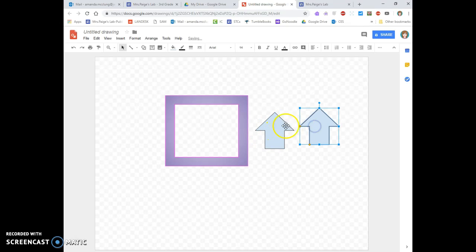So then I have two that are exactly the same. I can resize by the little box. I can twist it around, so maybe I want the arrow to go that way.